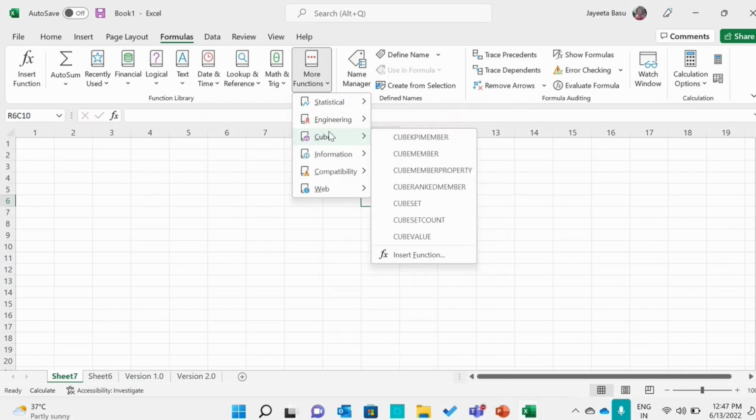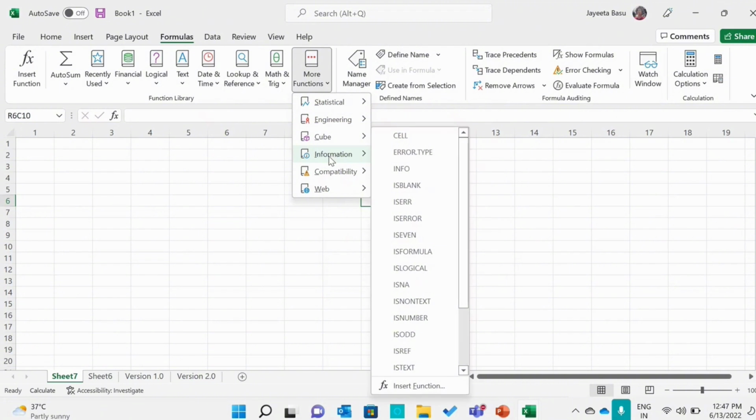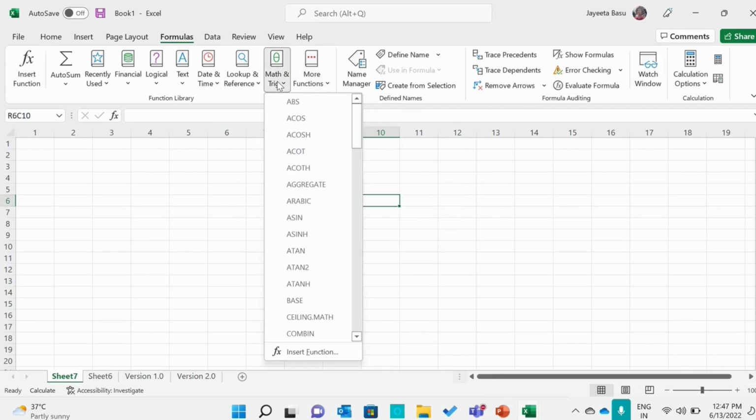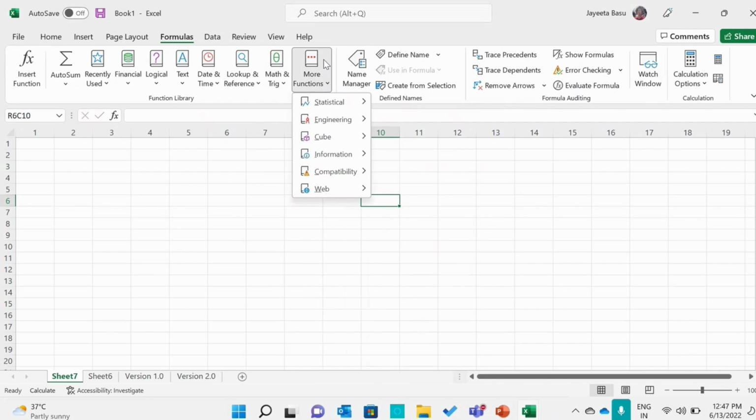You have cube related functions, information related function, compatibility related functions, and web related functions. So you see, other than maths and trigonometry, lookup, date and time, text, logical, financial, autosum, recently used, you have more functions as well. This is a proper formula library where you will get all the formulas.